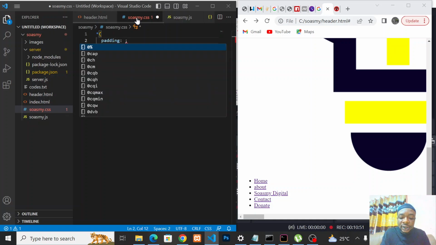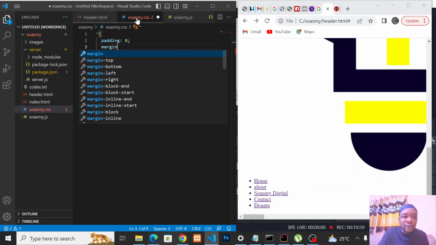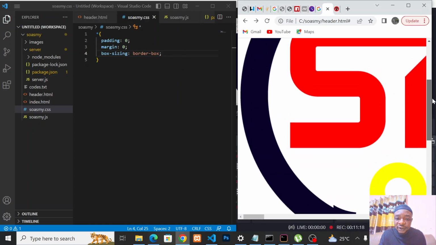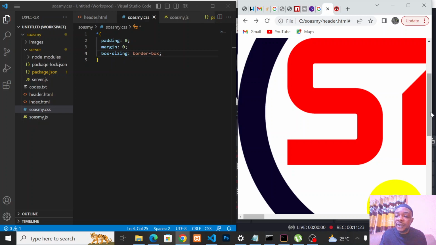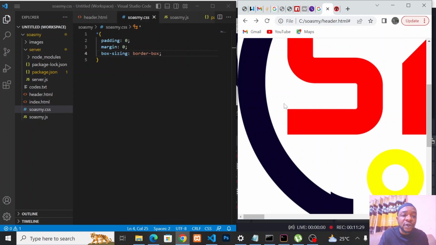All right, padding, I put 0, and I have margin, and that's 0 too. And I'll go for box sizing, and I'll go for border box. All right, I want you to observe this now. Just look at this. Are you seeing the space between the edges? Just observe this logo too, even though it's very big. Now, when I reload, everything starts from the beginning of the page. Did you notice it? That's the default styling that I have simply removed.